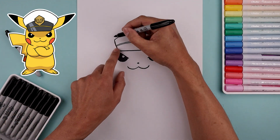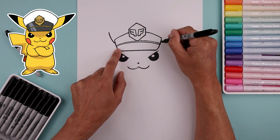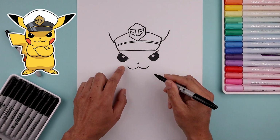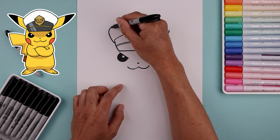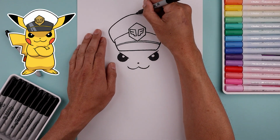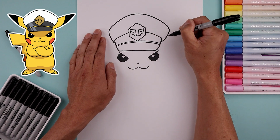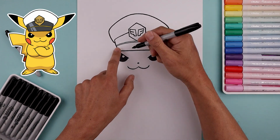Now we want to draw the top of the hat. From this point, step down, then this out, and then up. Do the same thing on the right side. Just round up the end, going up and then in toward the middle. Now you want to round out the top center of the hat, go across and then down towards the right side. Let's go to the side of the hat brim.